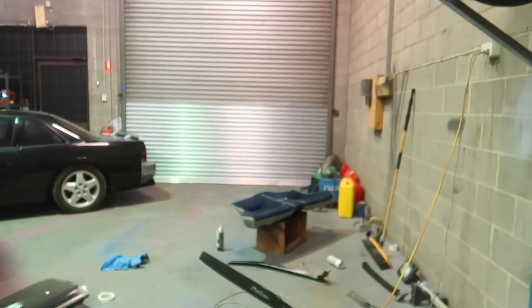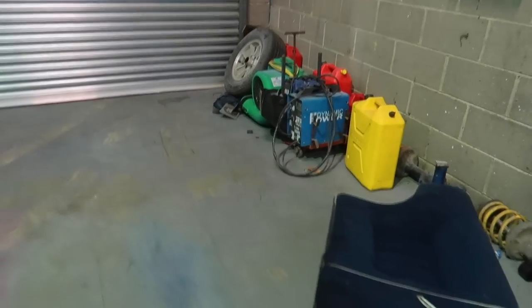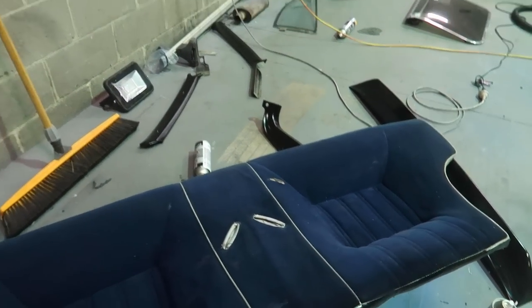Super stoked. But of course, I was thinking about it and our blue seats are just not going to cut it. I think that we need to definitely spray them black. So we've got our fabric and vinyl spray. Give it a shake. We're gonna see if we can't turn these seats black. Bit of a risk, but I'm willing to take it.